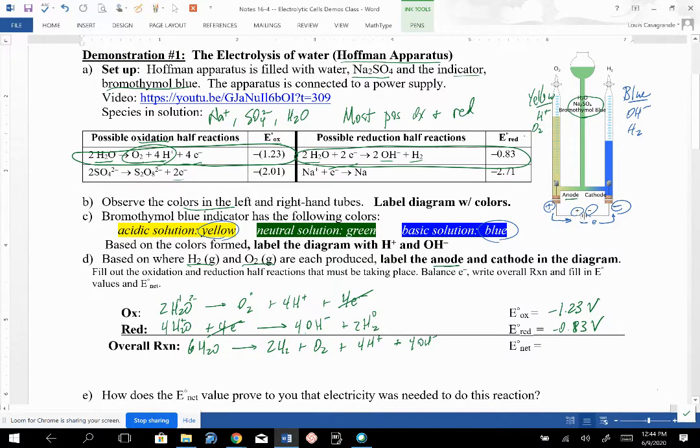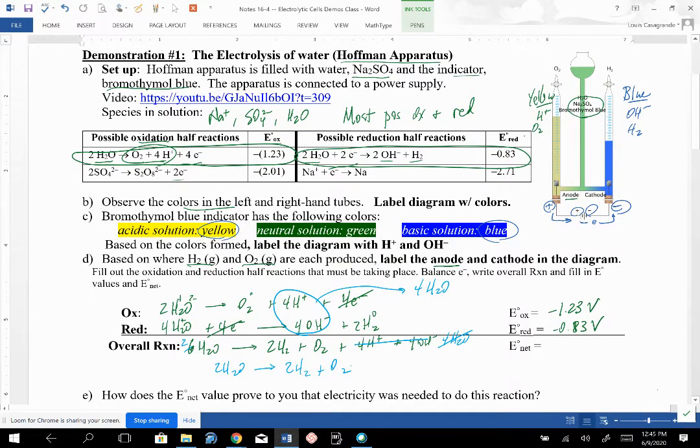Now the thing is, H plus and OH minus don't always stick around, because when you put an H plus and OH minus, they form 4H2O. So I'm going to erase that, put in 4H2O, but now the 4H2O cancels with 6H2O on the left. So if we cancel 4, we end up with 2H2O giving us 2H2 plus O2.